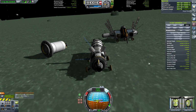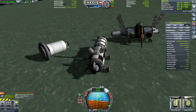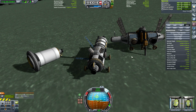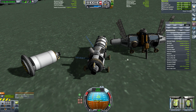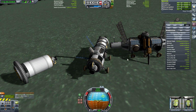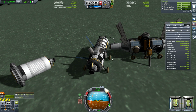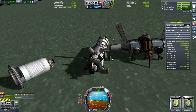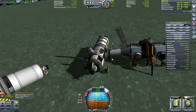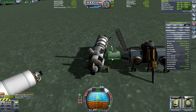Alright, let's angle this guy a little bit here. Hopefully these things don't hit each other. Alright. He's just mining away. Just mining. We might be able to take off with this guy here and land back on Kerbin if we had parachutes, which we don't. I didn't intend for this to come back to the Kerbin ever. But we'll probably be able to go to a different biome.